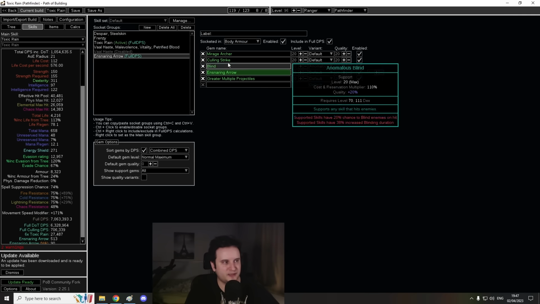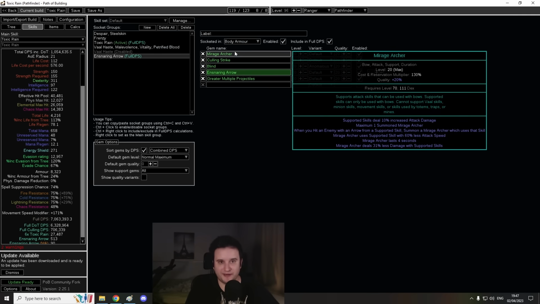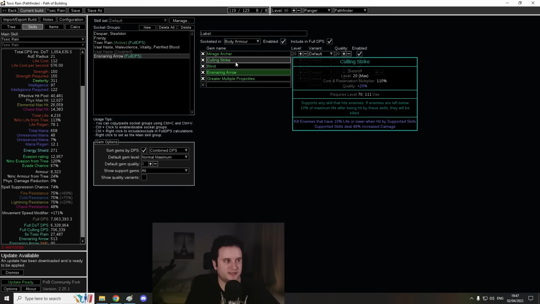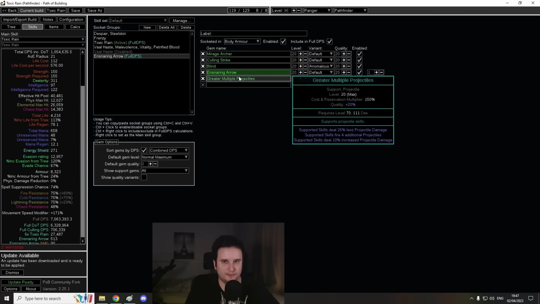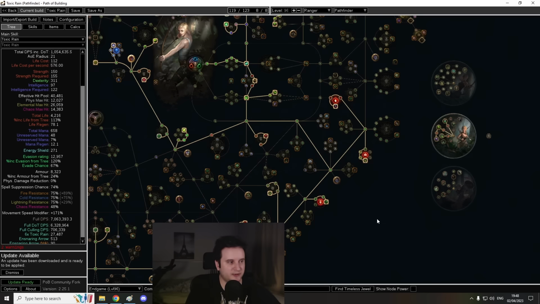And as well as that, we have a debuff setup with Ensnaring Arrow. You have this on a Mirage Archer setup, so it's also kind of automated. You have it with Culling Strike, Blind, which is very nice, and then also GMP, once again, so your Mirage Archer doesn't miss.